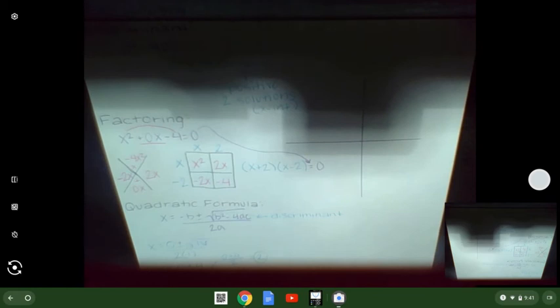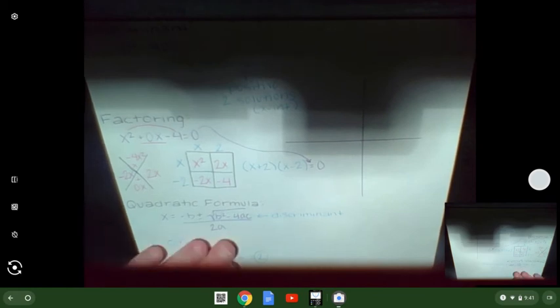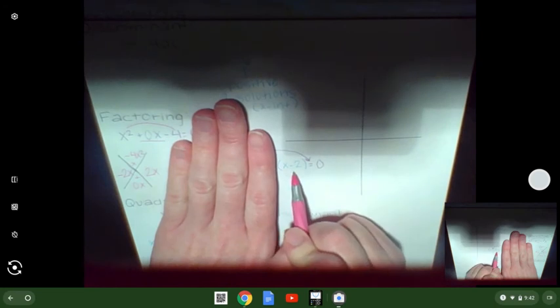If you want to do square roots and it works for that problem, do it. You want to do the quadratic formula because it works for any quadratic equation, do it. You want to factor, do it. Here's how factoring works, and you might already notice the 2 and negative 2, but here's where they really come from. I'm going to look at one factor at a time, and I'm going to answer the question, what number minus 2 gives me 0? Or simply I could solve by adding 2 to both sides. Well, positive 2 minus 2 would give me 0.